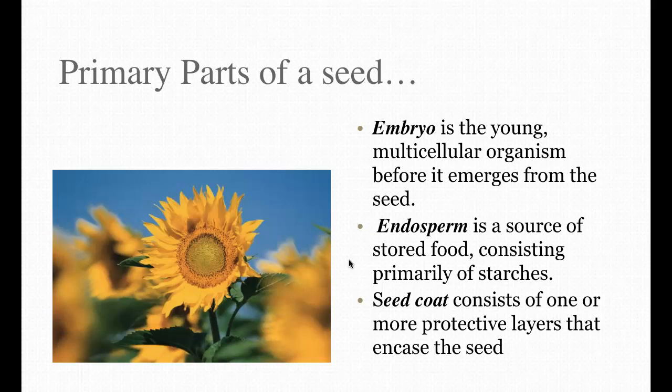The first part is the embryo. The second one is the endosperm. That's the source of food. It's going to help nourish the plant as it grows. That's why you can start seeds in water and they'll start to grow. But eventually it's going to need nutrition from somewhere else through the roots. Then the seed coat is a protective layer, there might be one or more, around the seed. Some seeds, as they grow, you'll see it pop off. Some of them, it might be really thin and get damaged easily in shipping.